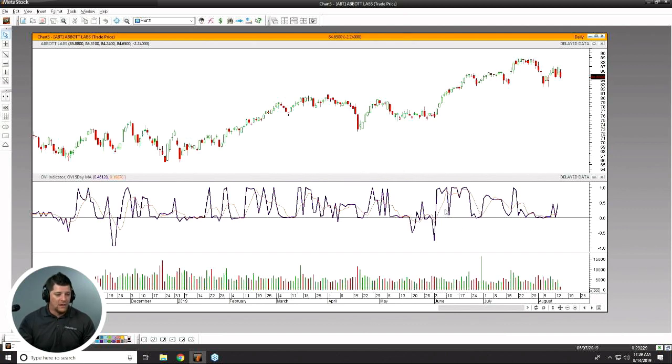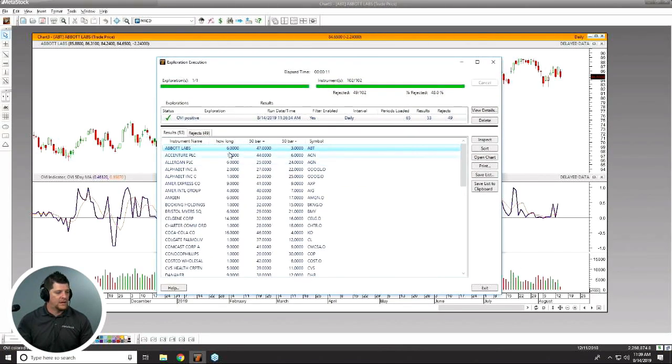As you can tell, it has been in the bullish zone for a very long time. If we just eyeball the chart, again, we see that the stock has been trending up for a significant period of time, and we have volume at the bottom. Let's open that exploration back up again. Now, I still don't want to open up 53 charts, so there are a couple of different ways that I'm going to sort and look for this.